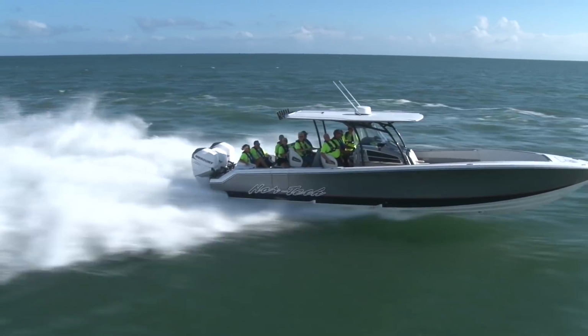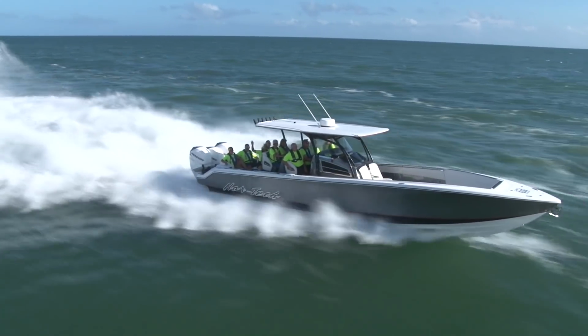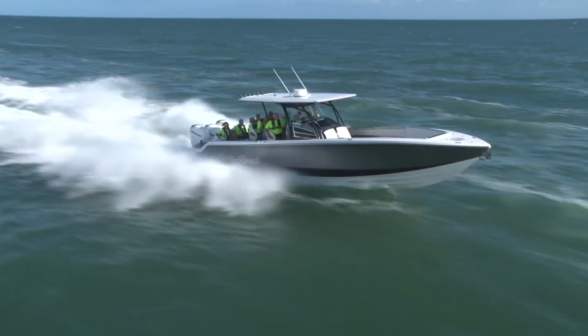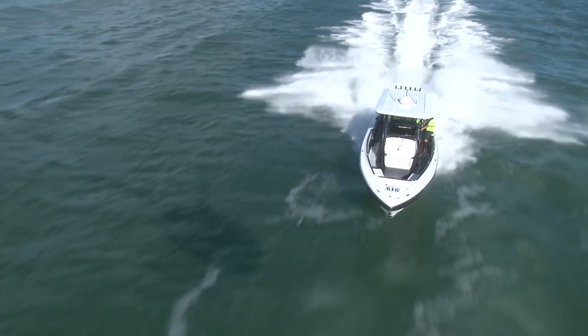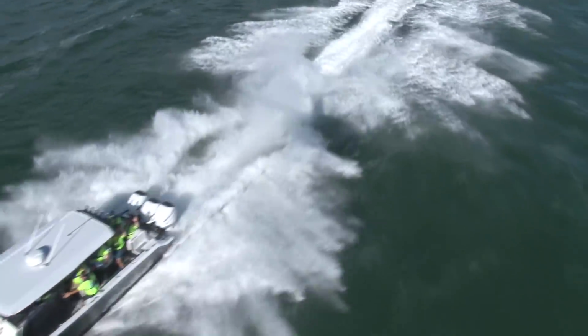But look at it. 1, 2, 3, 4, 5, 6, 7, 8, 9, maybe 10 on board. Once again, guys, they are running great. They're running 60 miles an hour. Everyone's got a comfortable seat. The boat is handling the seas perfectly. I mean, you guys couldn't ask for a better day and for a better way to get started with your new boat. So thanks for joining us here on the Key West Run, and we hope you guys can make it back again.